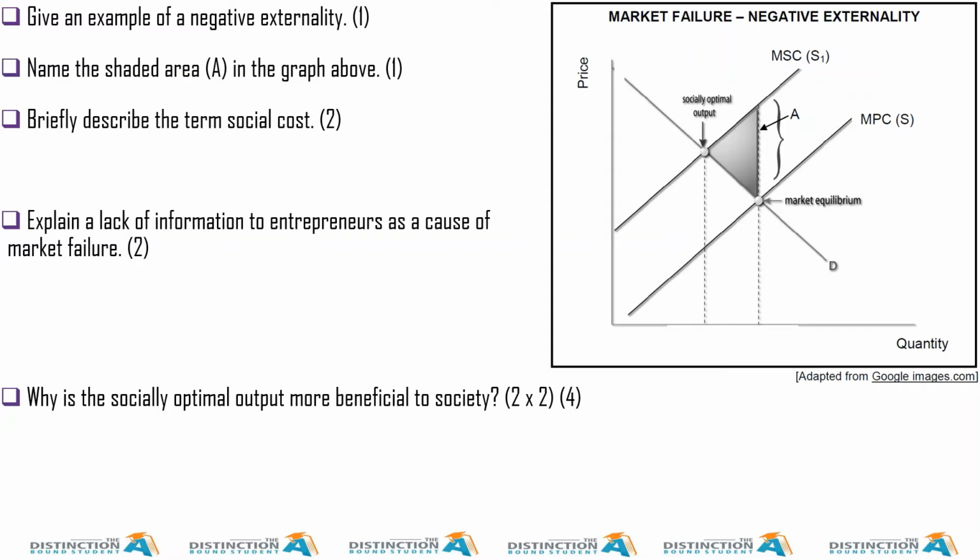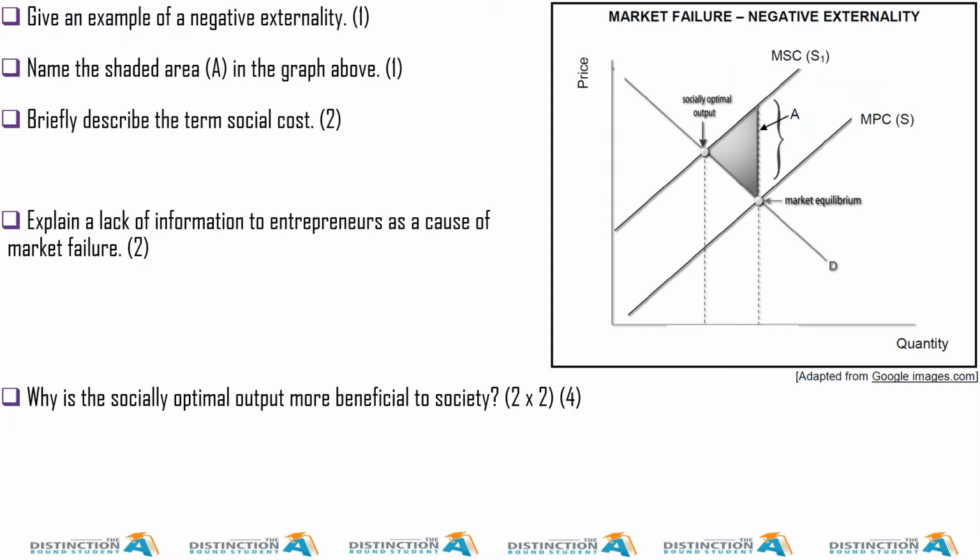All right, the next one, study the graph below and answer the questions that follow. Okay, let's do the study. It says here market failure, and it clearly tells us it's a negative externality. So what we had before was a positive externality. Now we are having negative. By the way, these questions are from past papers. I don't know which year it was, Feb, March, June, or November. Here in South Africa, CAPS syllabus. All right, so they say study this graph and answer the questions that follow.